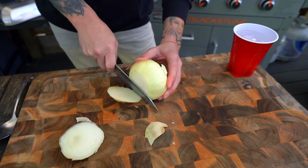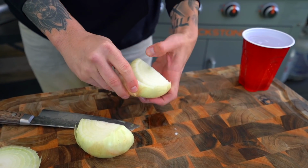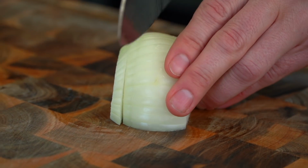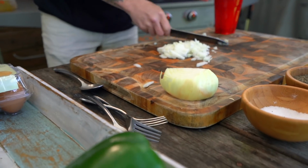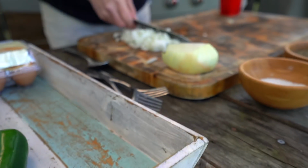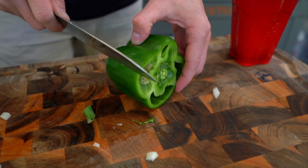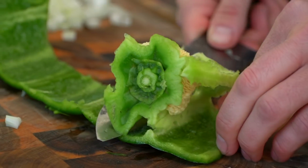All right, guys. So what I've got here is some yellow onion. I love using yellow onion because it's delicious, and when it caramelizes, it gets the sweetness with it. It's just so yummy. We're gonna chop that up, and then I've got my bell pepper. Of course, with the bell pepper, it's a simple task. Chop off the top, chop off the bottom. Make your way down the side right there, finding that bell pepper canal.